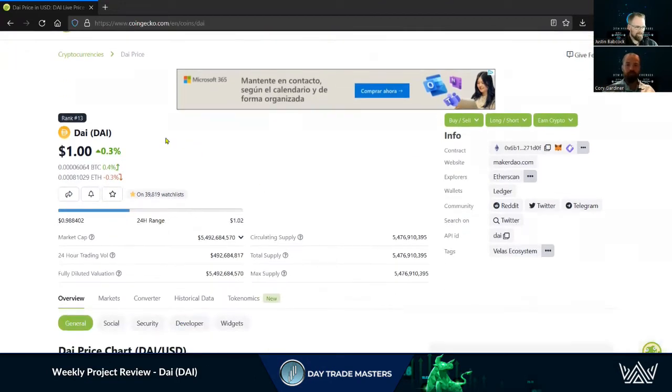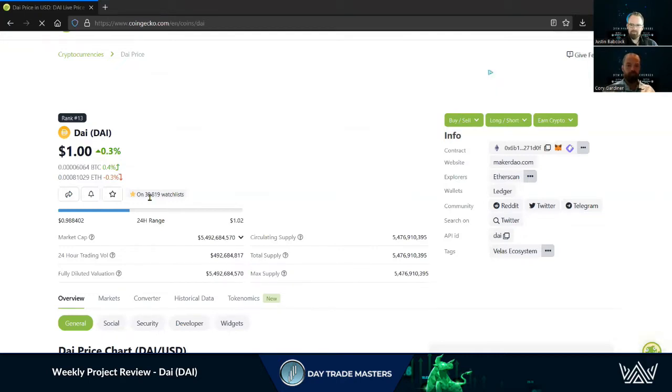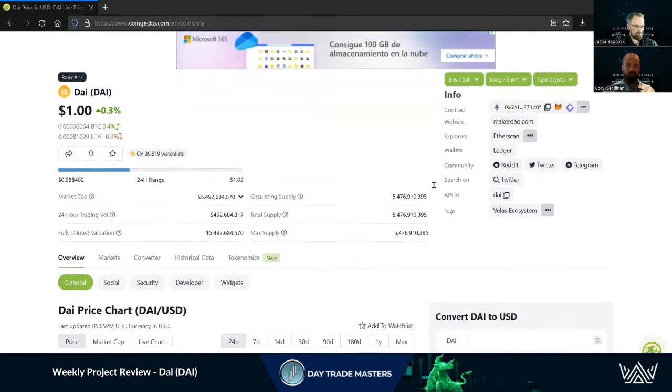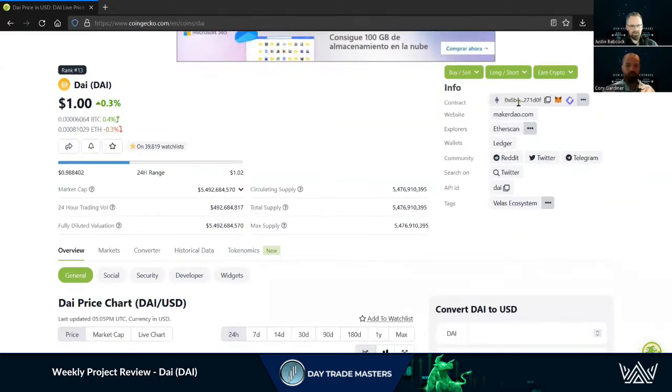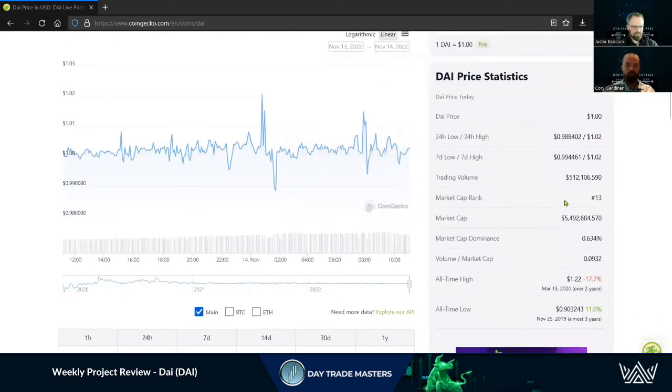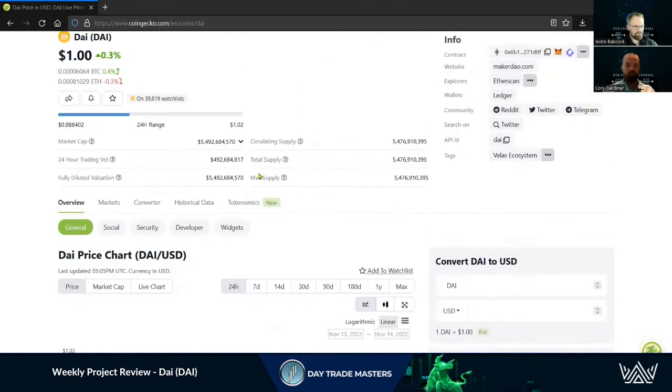DAI, being a stablecoin, was one of the first stablecoins to be backed by crypto and crypto alone. It is operating on the Ethereum network, so you've got the smart contract address here on Etherscan for checking all your transactions through blockchain scan. Price is going to be quite stable. A little bit of tokenomics here — the max supply, total supply, and circulating supply are fluid, like most stablecoins, depending on market conditions as well as their reserves.